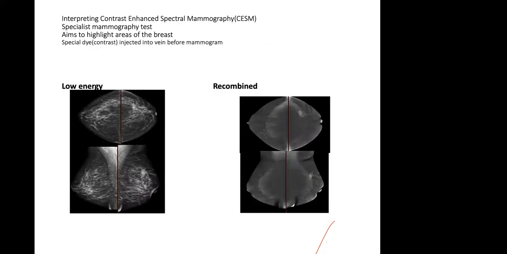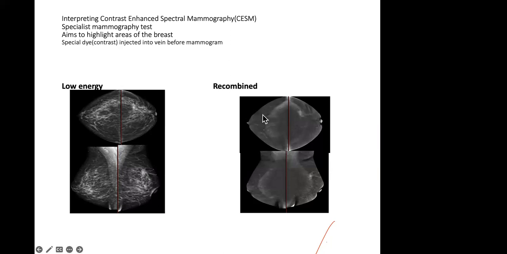With contrast enhanced mammography, a patient may have come for a normal mammogram and felt a lump. On the left, the normal mammogram just looks like normal breast tissue — you might think something looks a bit bulky. After contrast enhanced mammography, the cancer becomes very apparent. It also revealed something very subtle on the right side. A special dye is injected and then mammograms are taken after two minutes once the contrast is coming through.